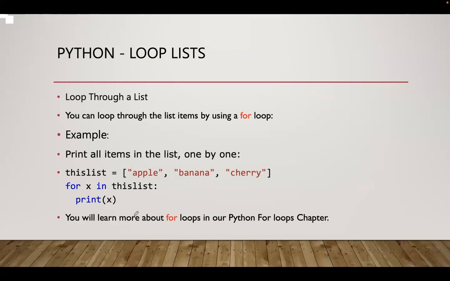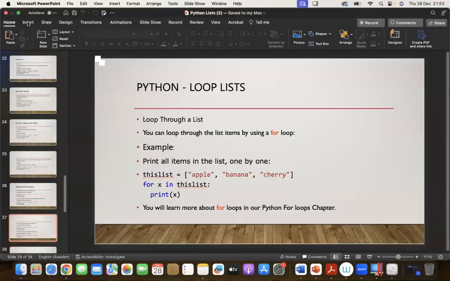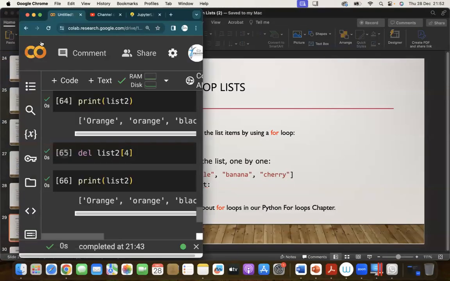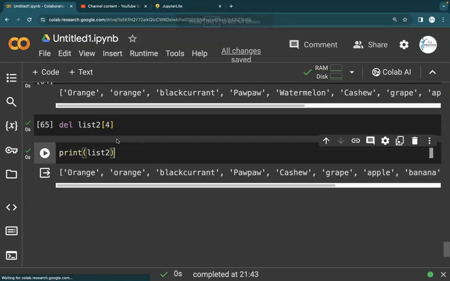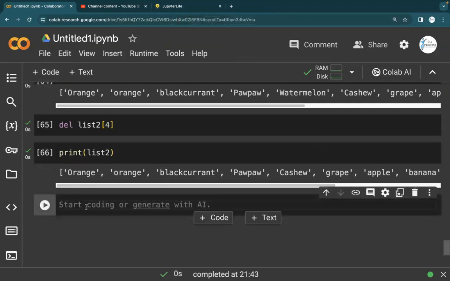Someone was asking me the other time how we can print items in a list one by one. So, for example, you want to print something one by one in a list. How can you do it? This is a very amazing thing. If you want to do that, there is what we call a loop. You have to loop through the list. Once you loop through the list, then you will be able to see what you want to have. So let's say, for example, this is a list, isn't it? And I want to loop through, go through everything in the list and see if something is there.